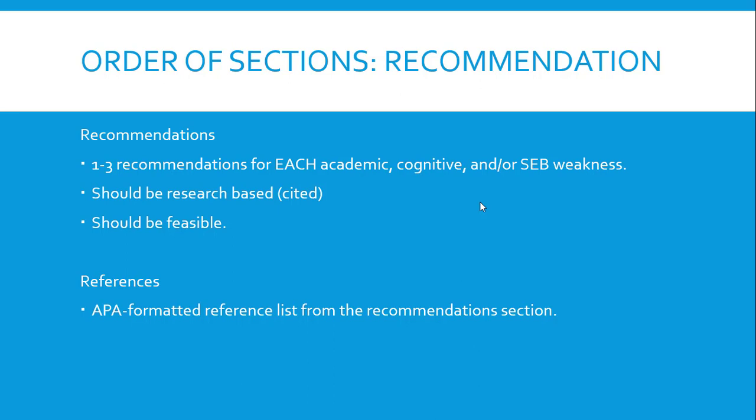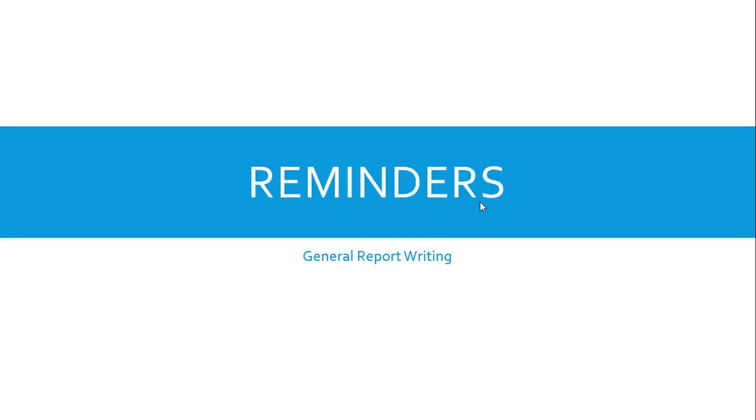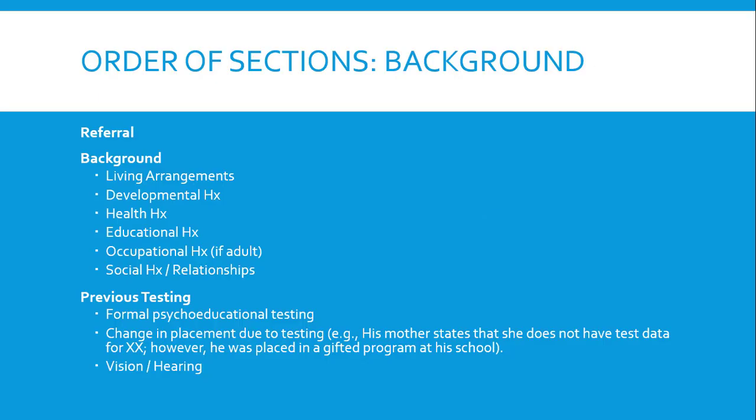list at the end. The last of this is just for general reminders from the previous set of slides, so I'm just going to go through them really quickly. There is a set order of how things look, your background, this is the same as what you learned in the fall. Previous testing, here you go. If you do have any achievement test data, things like the FSA, FCAT, whatever they're calling it, ITVS, CRC, whatever it is that they're calling it, even things like SAT or GRE, you can put those in here too if you want. It's not required.